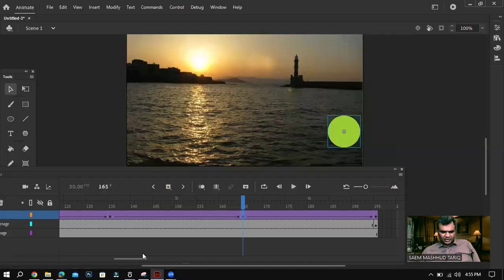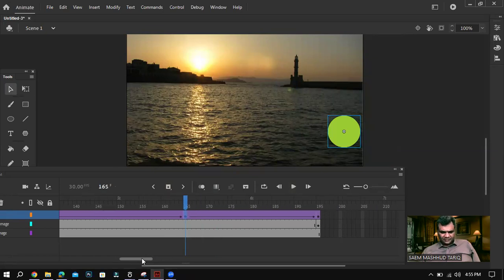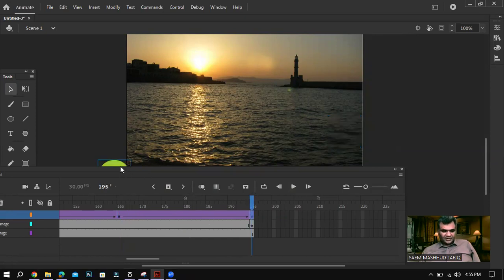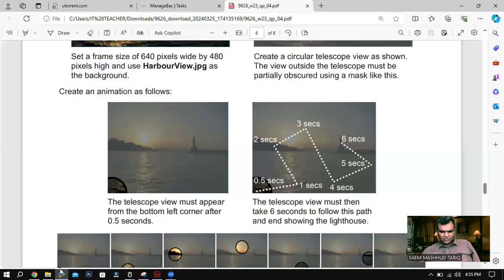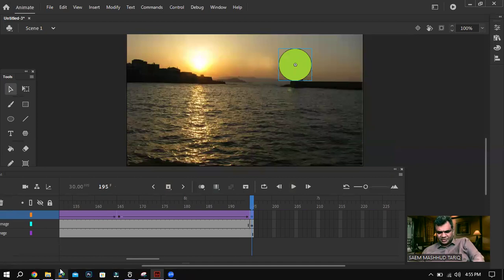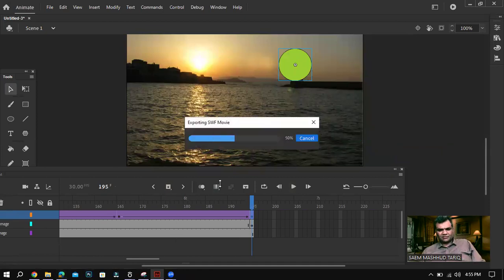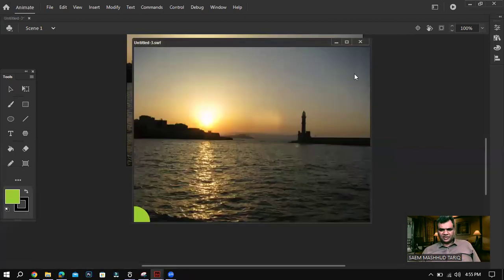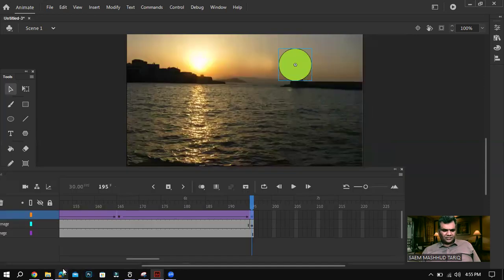I'm at 165, 165 plus 30, we are at 195. So I'm exactly over here. I'll press Control Enter just to have a look, but you wouldn't be able to see anything.